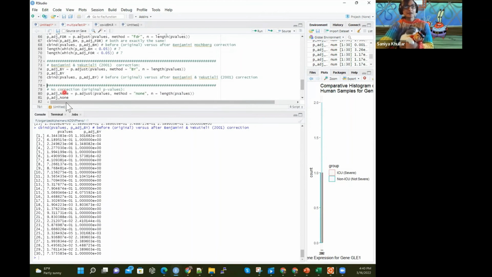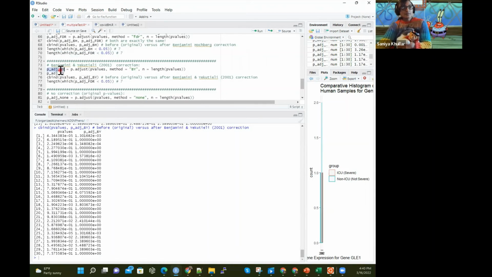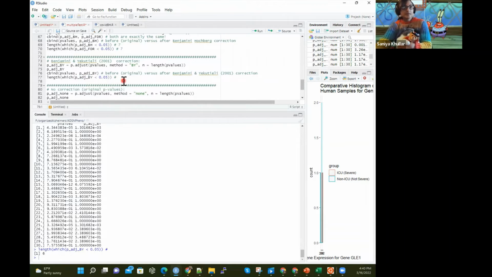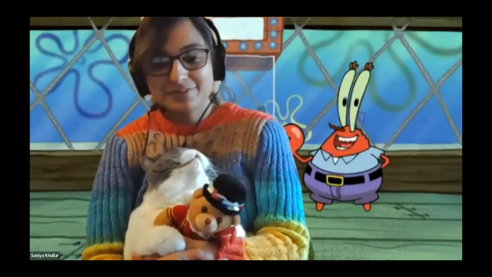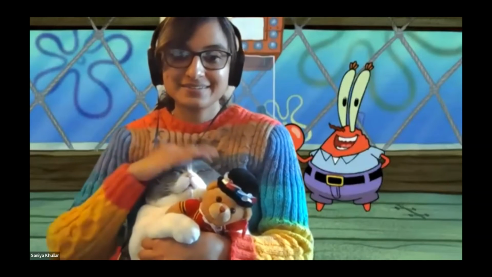And as a probability, again, all of these have to be between 0 and 1. So you can see the p-values and then the adjusted p-values using Benjamini and Yekutieli. So we can again see how many p-values are significant after this correction. And this will be 6. So there are more testing correction methods out there. I just want to show you the ones that are supported by this package and some of the key ones. There's also Storey's approach. There are many different approaches out there.